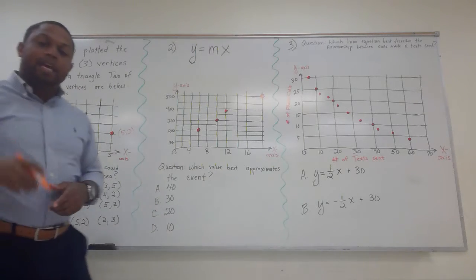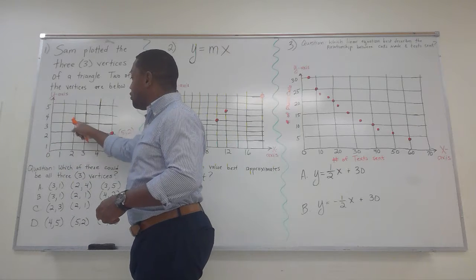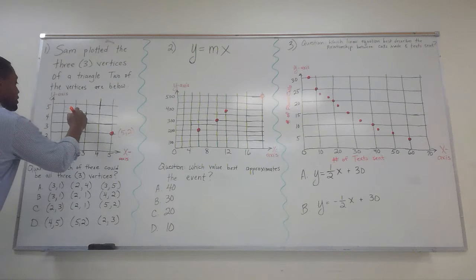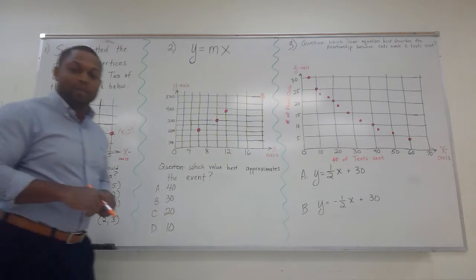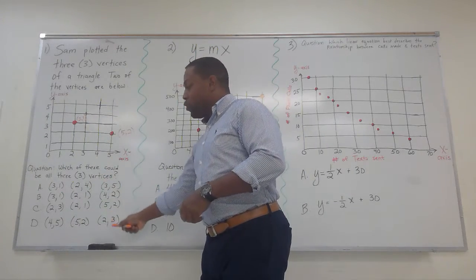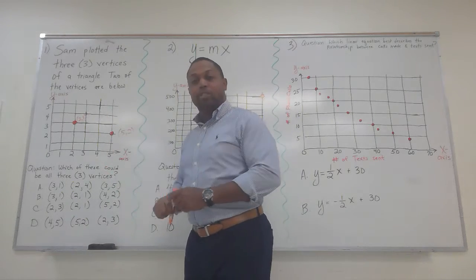All right. And then for the next dot, we start from the origin. We go over 2 and up 3. So the ordered pair for this dot is 2, 3. Now, moving on to the question, we need to find which one of these, one or more, have these ordered pairs in it.